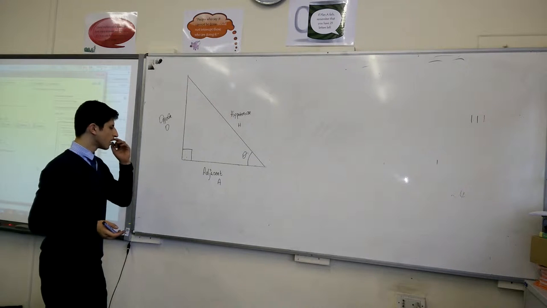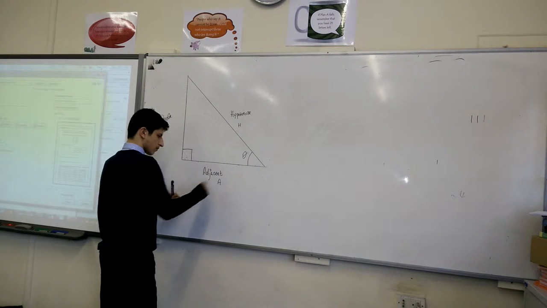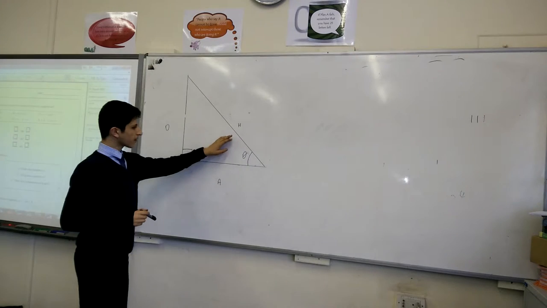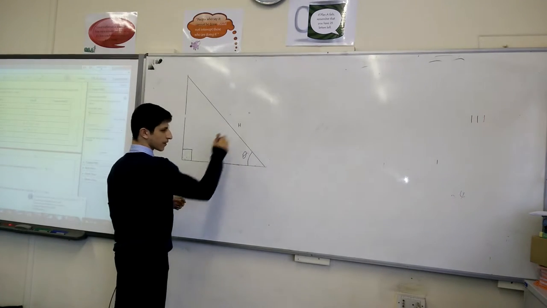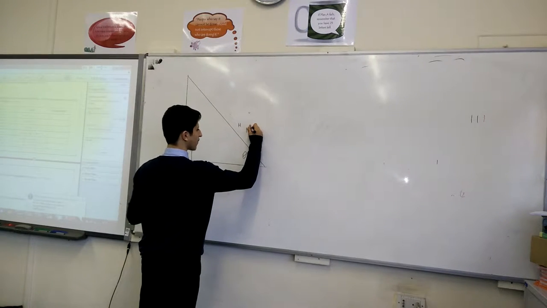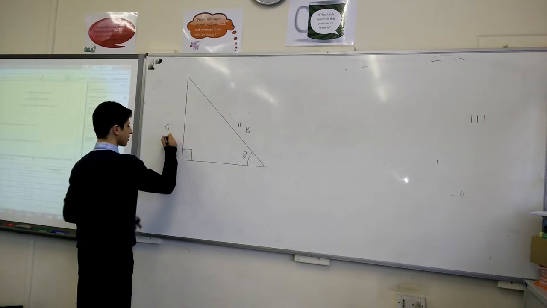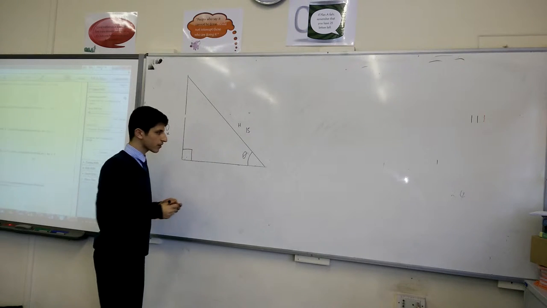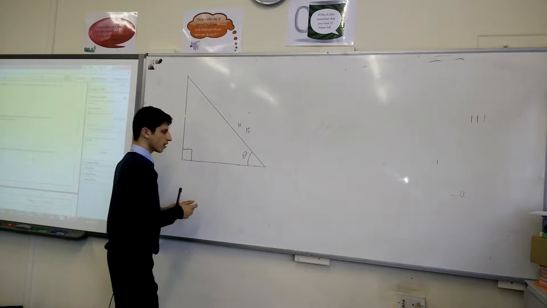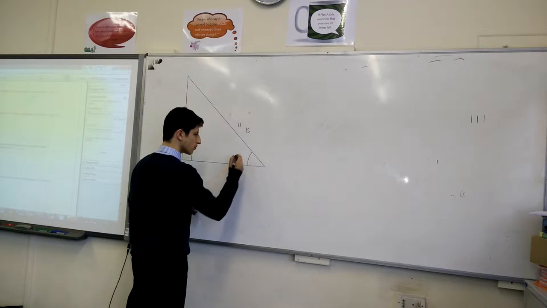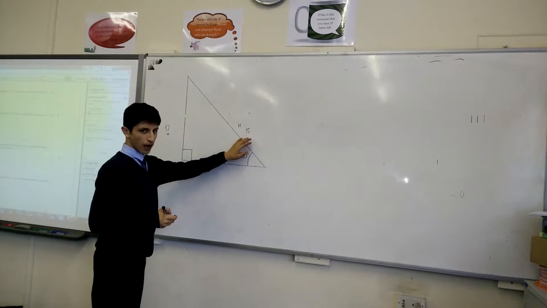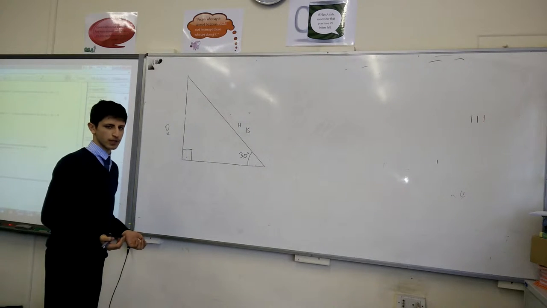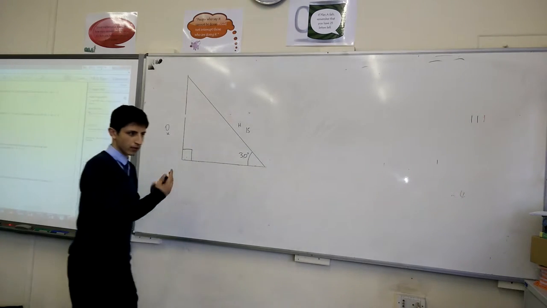But how does this triangle all link together? If I have, for example, the length of the hypotenuse, whether that might be 15, and I don't know what this length is, I know that this length is X. Well, I could use an equation to find out this length. Now the reason why you can't use Pythagoras is because you've only got one length. But wait, you've got an angle. If you have an angle of 30 degrees, well, you have a side, you have an angle, and you have a side that you want to find. This is called trigonometry. It's the property of a triangle that you can use to find out all these angles and all these sides.